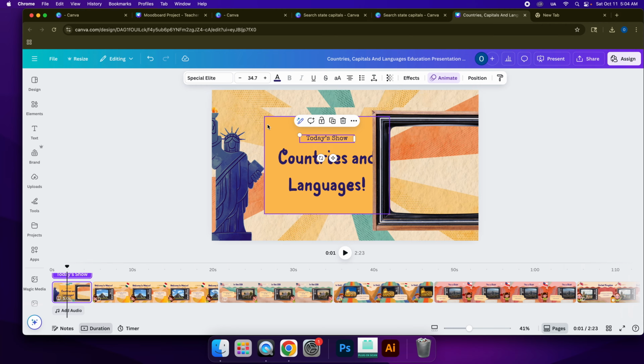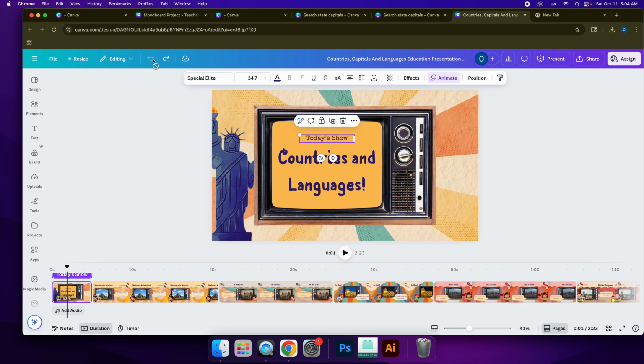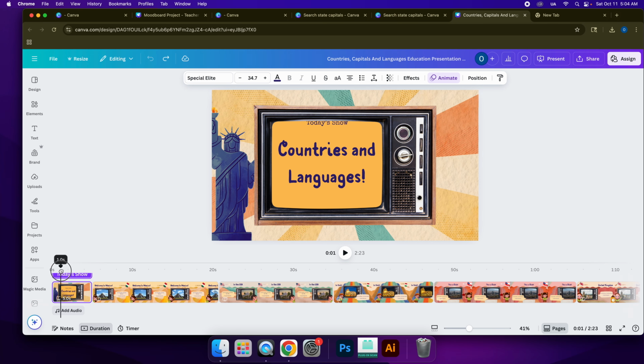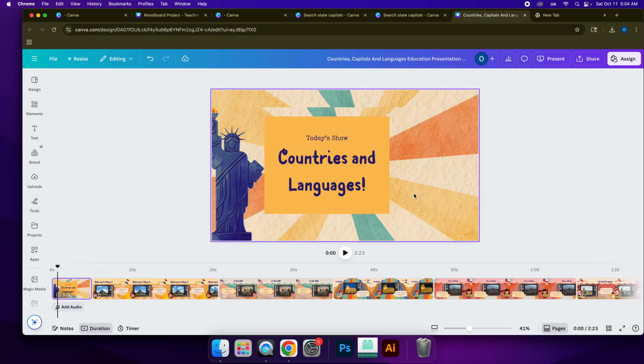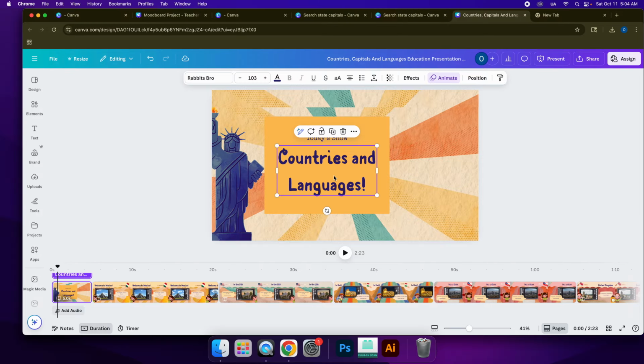So if I broke that apart, and I want to go back, I'll go back. But if you see that what's playing is this animated text, it's playing inside of a see-through picture of a TV. This animated text, just so you know, if you were to click on it, I'm actually going to delete stuff in this template just to make it a little bit more simple for you. This right here has this animation added to it. And again, it's pre-built, so you don't really have to worry about it.